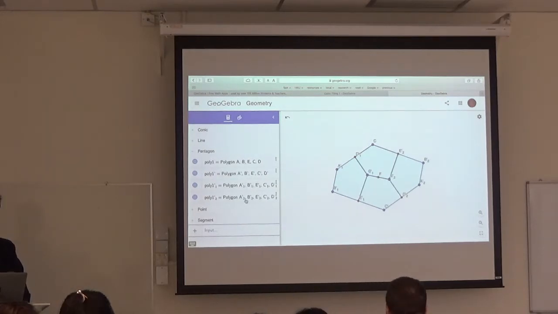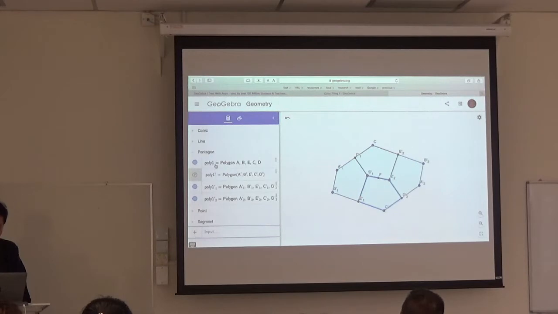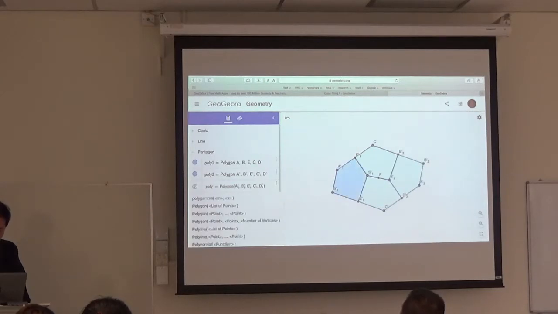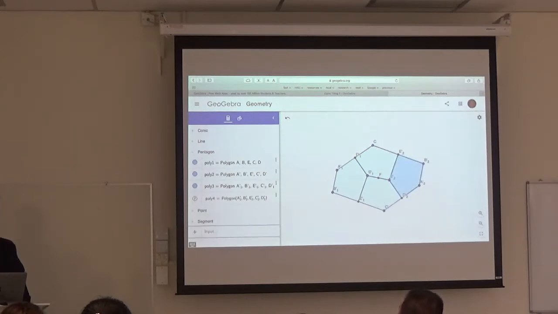If you continue to move bit by bit, one by one, you need a lot of time. But I can do it all together as one piece. But I have to rename it first. This one is polygon 1. The other one, just to make it easy to type, we can rename as polygon 2, 3, 4. It doesn't matter, it's just a name, to make it easy to type.